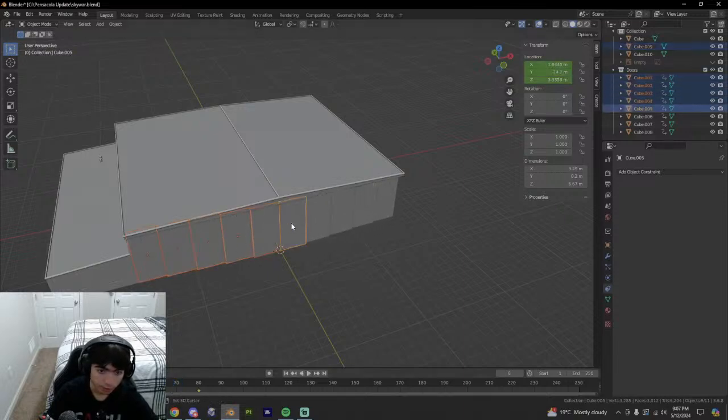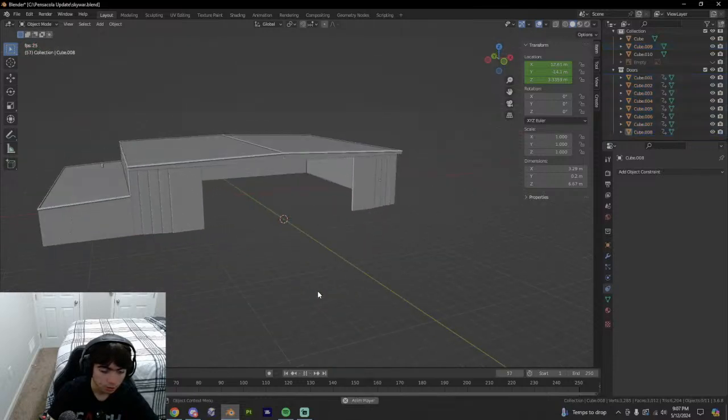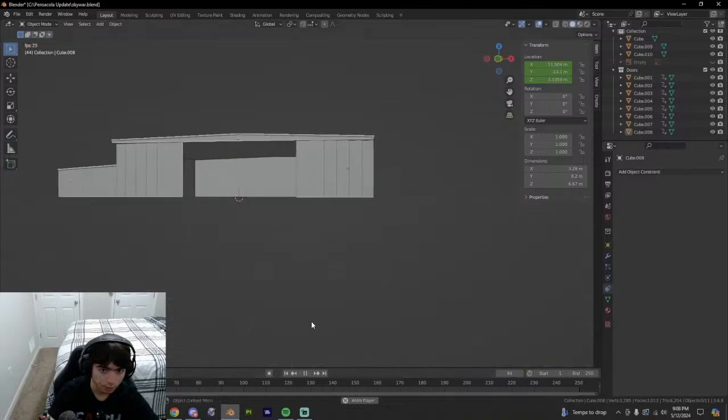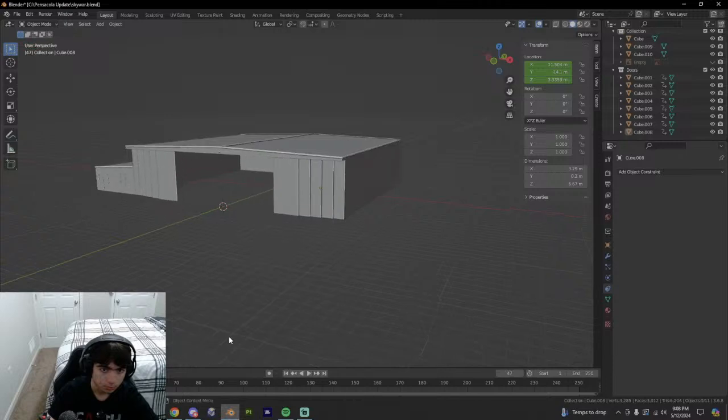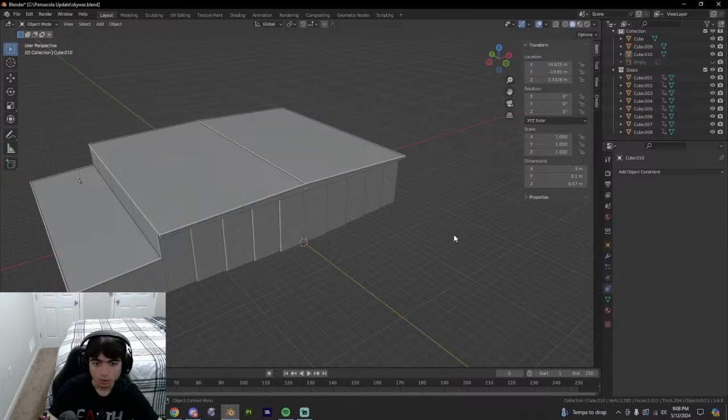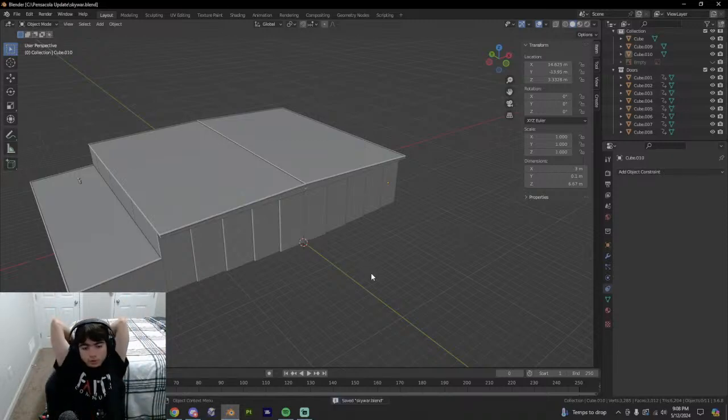In fact, I wonder if I should do all linear. I mean, it looks really boring, but that's what it's gonna have to be. Save. And that's all for this hanger.